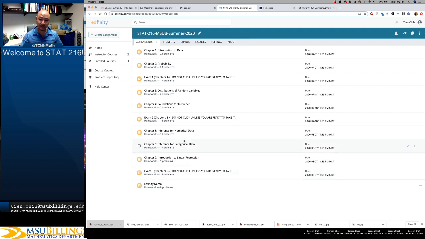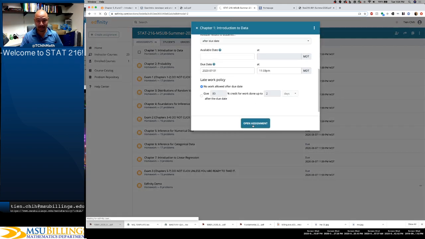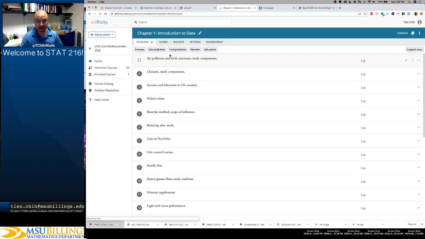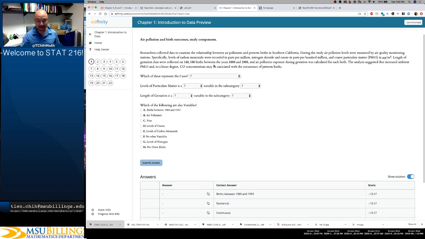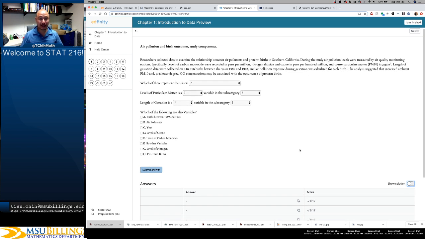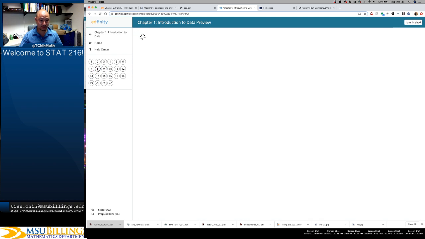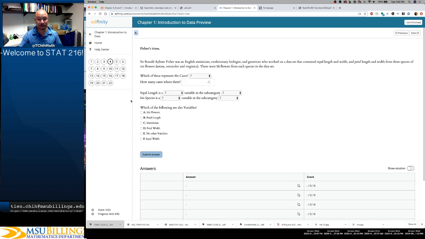So let's take a look at maybe just the chapter 1 homework briefly. This is what it looks like on my side, but if I hit the preview, it'll show you what it looks like from your end. What you have here is a navigation for the problems from that chapter.